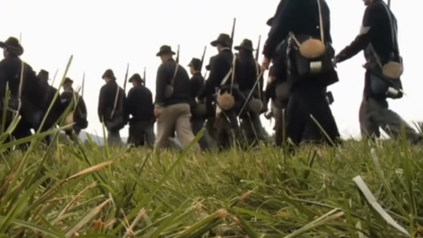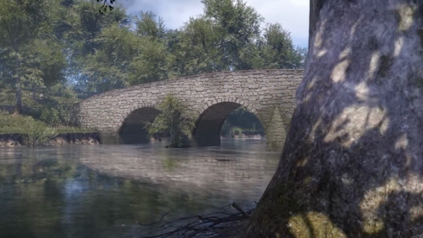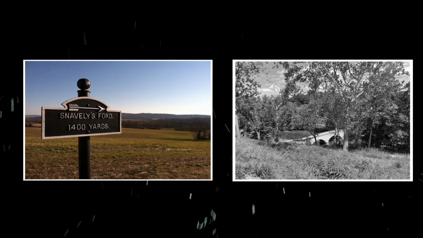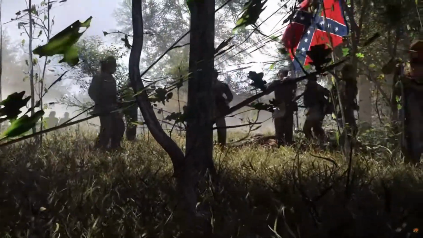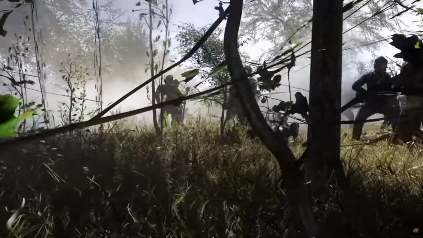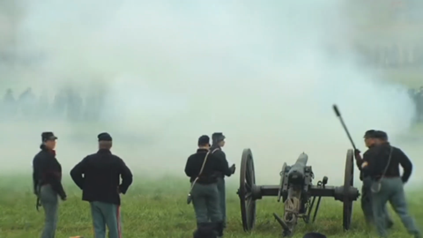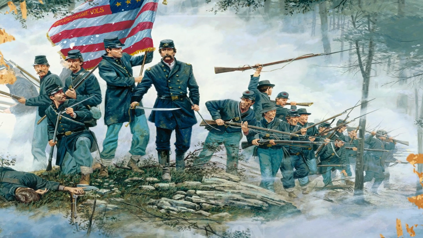At last, Burnside moved forward, but his advance was immediately checked by a handful of men left to oppose him at what came to be known as Burnside Bridge. Fewer than 500 Georgia sharpshooters covered nearly a mile of ground from the bridge south to Snavely's Ford, the only other practicable crossing of the Antietam in the area. These men turned the stone bridge into a killing zone, and Burnside spent more than 3 hours trying to force a crossing of the creek. With their ammunition all but exhausted, the Confederate defenders were at last driven back by a Federal bayonet charge.